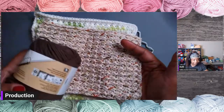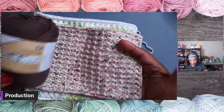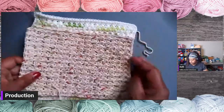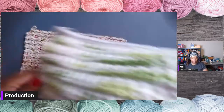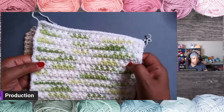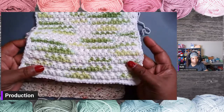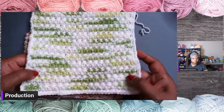We're going to start with brown. That's what I'm going to say. We're going to start with brown. Okay. So I'm going to show you how to do that. This is really cool. If you've never used a double-ended crochet hook, I'm going to show you what that looks like, what we're going to do today. And I'm excited to make this beautiful dishcloth.